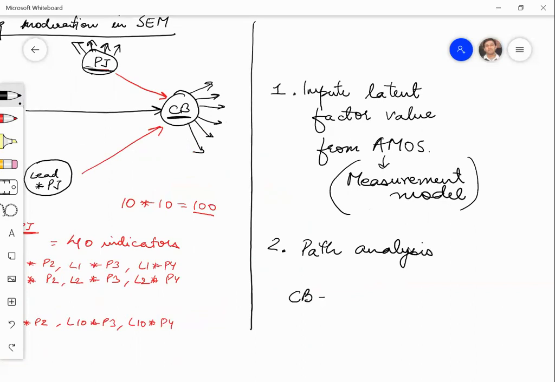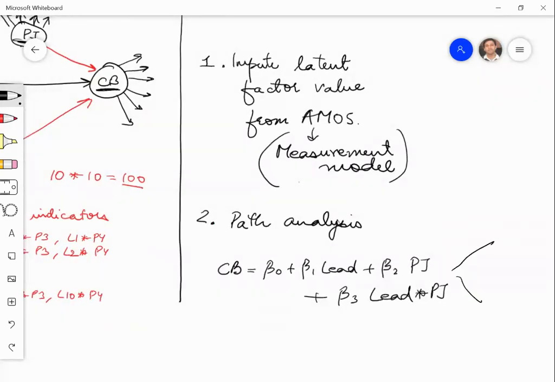You will regress CB on beta naught plus beta 1 leadership plus beta 2 PJ plus beta 3 lead into PJ. I will show you, we will do this both in SPSS as well as in AMOS. So this is how we will test for moderation in our data.